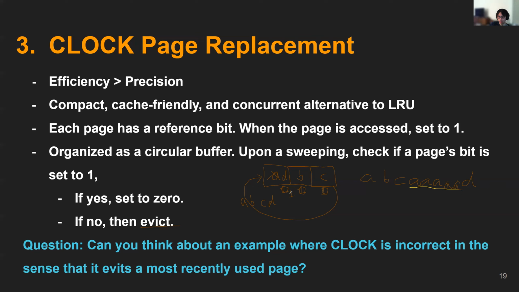Now we access D. We are going to set A to 0, B to 0, C to 0, and go back to A, and we evict A. So this is the case where it evicts A, the most recently used one. Because it cannot differentiate between a very useful page and a page which was slightly useful. We assigned it 1. So 1 is no different from 10,000. Exactly.